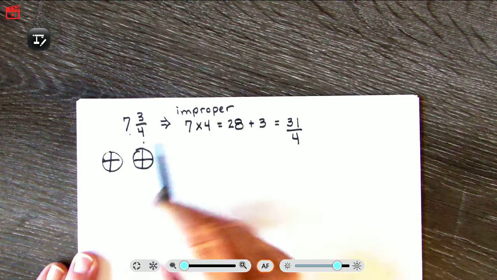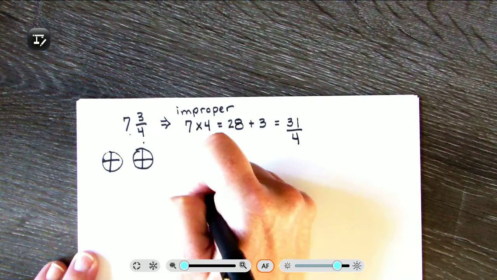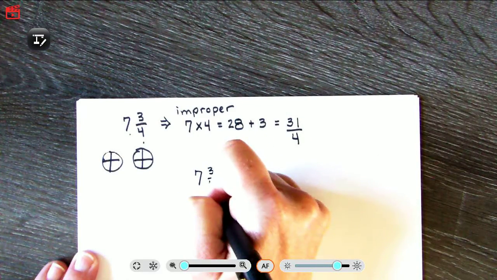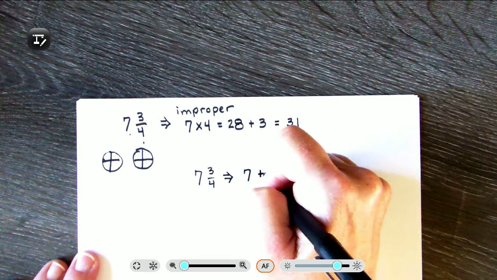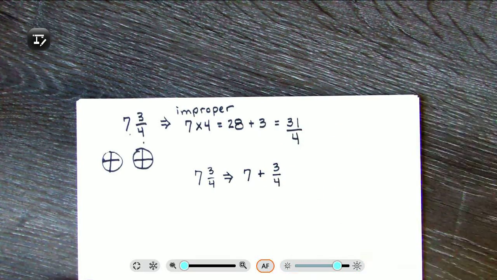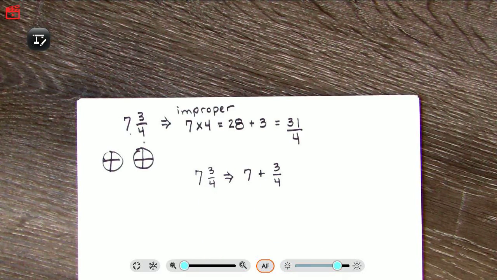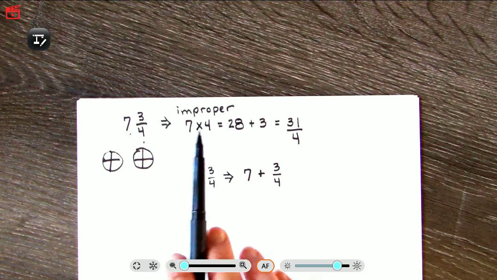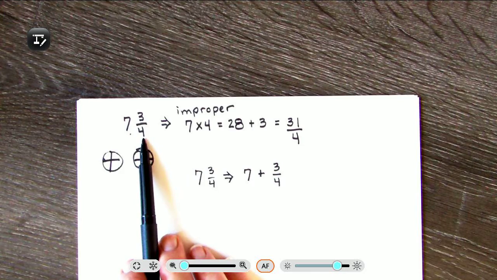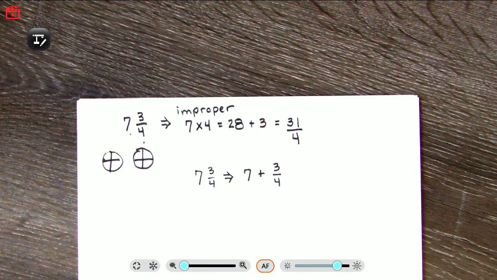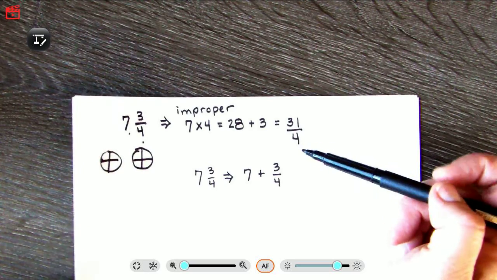This number here is like 7 3/4. There's an operation that's going on between them. It really represents 7 wholes plus 3/4 of another one. So kind of imagine that plus sign sitting in there. Okay. So again, to go from mixed to improper, we multiply that whole number times that denominator, add the numerator, and make sure we keep that denominator the same, because that told us what size those pieces were.